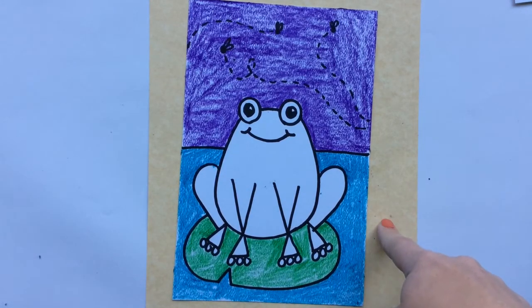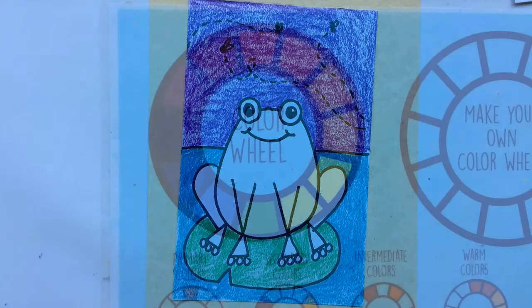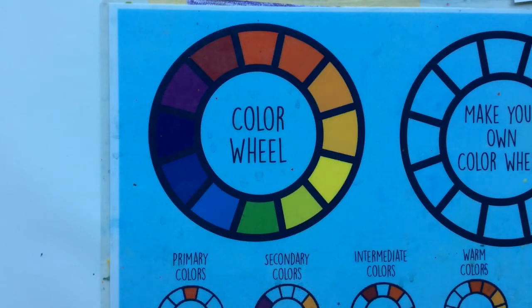Notice I used a messy mat or a scrap piece of paper underneath to keep my surface clean. That was very helpful as I was coloring. In order to color our frog, we need to talk about the color wheel. We are going to choose two colors that live next to each other on the color wheel.